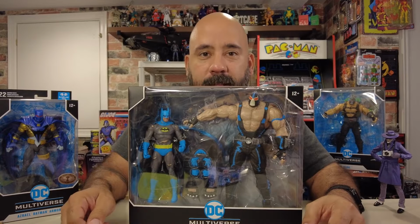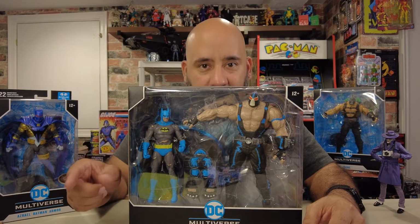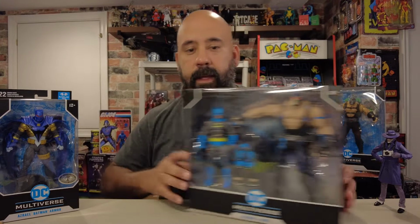And let's take a look at McFarlane's DC Multiverse, Batman vs. Bane, Knightfall. This 2-pack, it's kind of a big box here, but anyway, this 2-pack is based on the Knightfall storyline that ran in 1993 to 1994. Let's pop these two open, take a look, see if we can recreate the iconic breaking of the bat. Let's take a look.